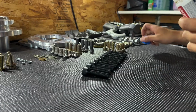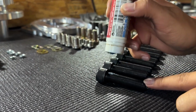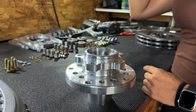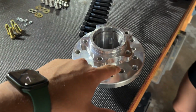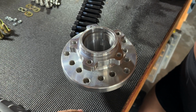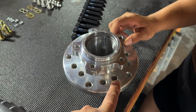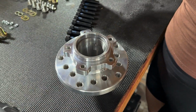All right, so we're just going to apply a little bit of thread lock towards the top of the wheel studs. Now, one cool thing about this whole system is that you have 3 different options when it comes to your bolt pattern: either 5 on 4.5, 4 and 3/4, or 5.5. You're likely going to be running 4.5 wheels. That's a forward bolt pattern, so you can start screwing those in to all those holes.